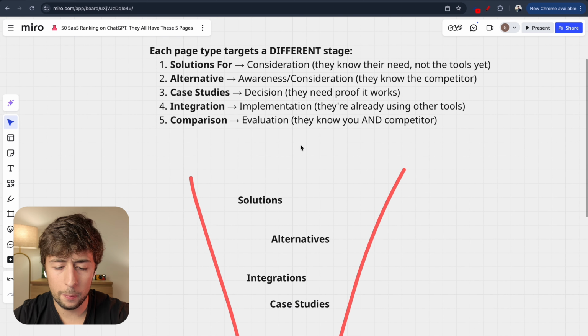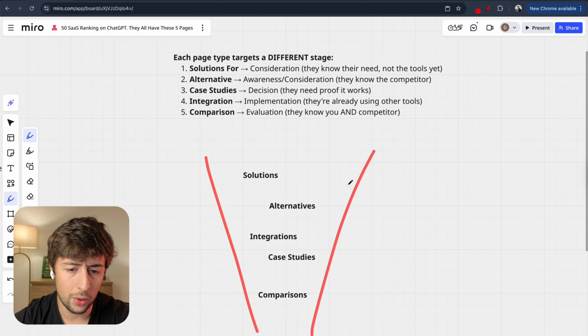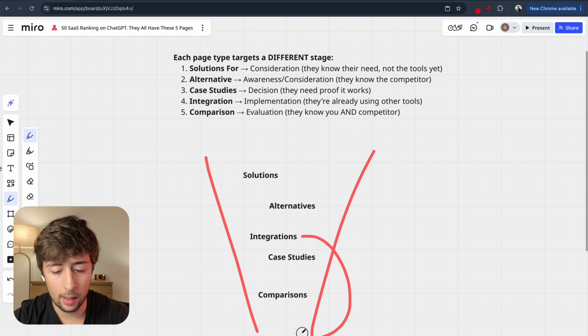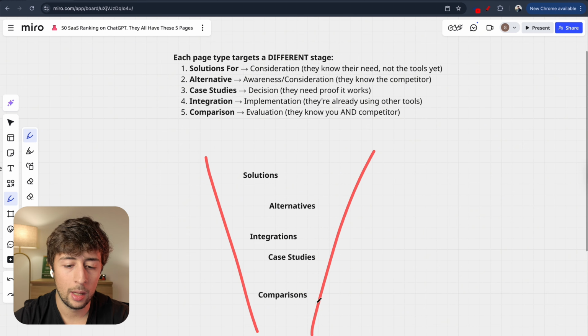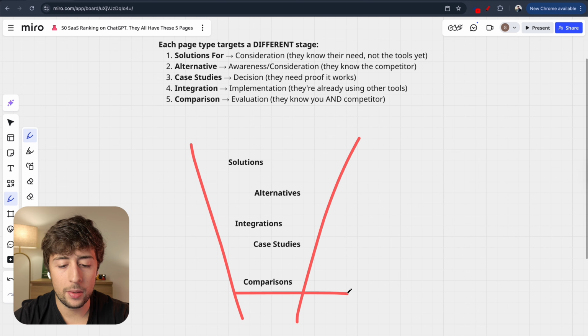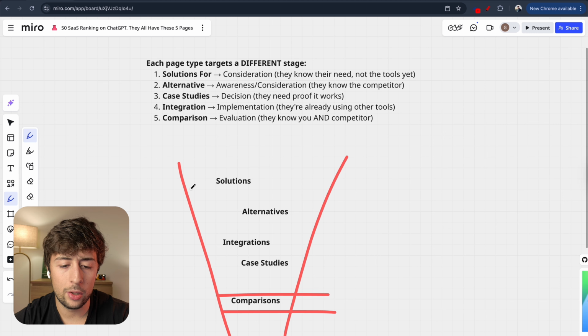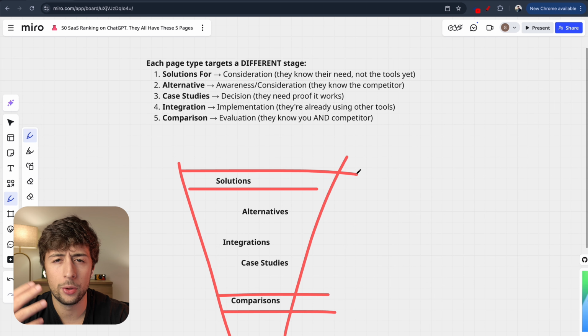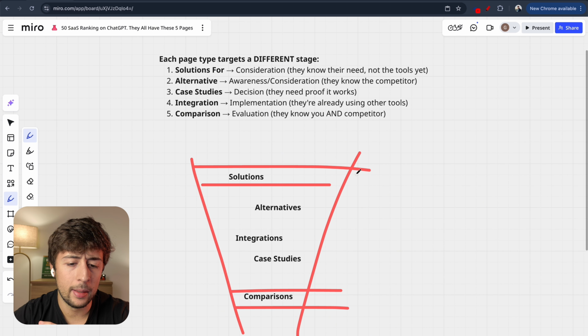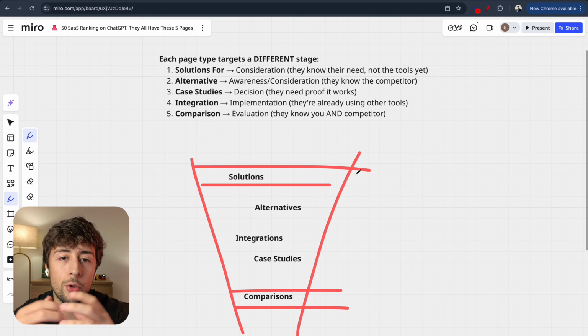So basically, all of these pages, they target different stages of the funnel. I mean, this is not super right, because honestly, you can have integrations after they are your customer. It's not 100% accurate, but definitely comparisons are bottom of the funnel, because they are deciding between two products, you or your competitor, and solutions is probably more top of the funnel traffic, because people still have the problem, but they don't know what types of solutions are out there for their case, for their industry, for their role, right?